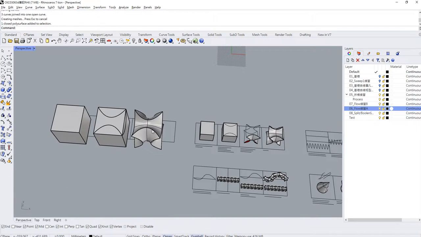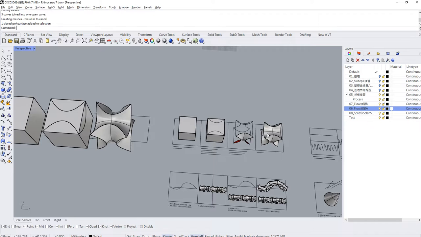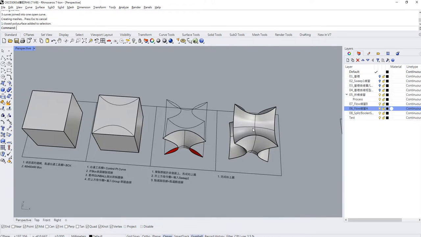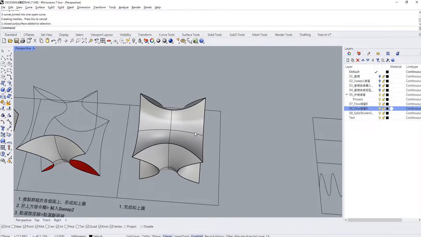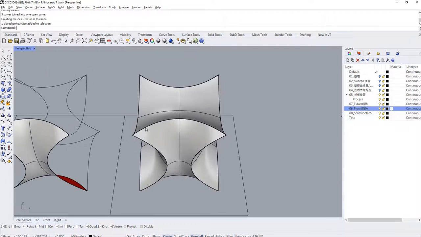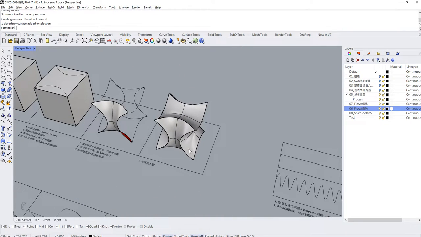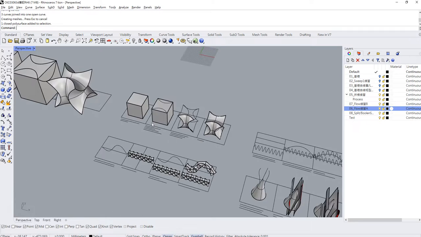The logic is, first you need to understand the composition of the geometries. So you will see basically this geometry is just a simple box. And for this twisted surface, we can just use one curve and mirror it in different directions to create this geometry using sweep 2. And finally, mirror, mirror, and mirror, and you can get the geometry you want.